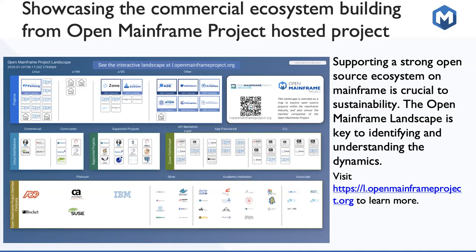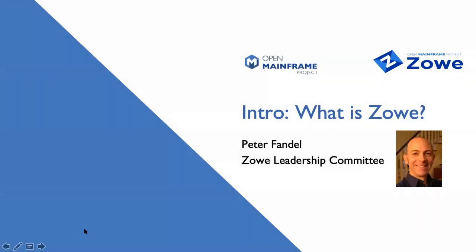Go check this out. It's also a community resource, so we encourage you to include this in any presentations, anytime you're talking with customers, partners, vendors. And if you see things that are missing up here, it's all up on GitHub, so it's a pull request away from adding, and we're happy to work with you to help get that going. But definitely check out the landscape. So with no further ado, I want to move forward to what is Zowe, and I want to hand it off to Peter Fandel.